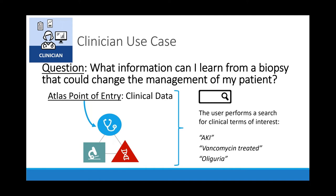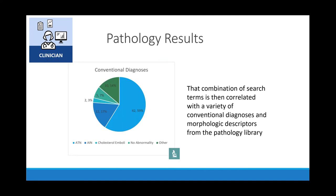So we can envision them wanting to do something where maybe they search and try to take off the veil of an i2b2 or Transmart for just a second, and they're going to want to search for different clinical features they have somewhere in some tool. Who knows what kind of tool they could use, right? And they want to maybe see what the diagnoses are conventionally for that set of symptoms or descriptors, or what search terms.